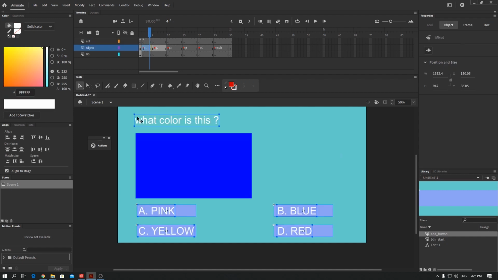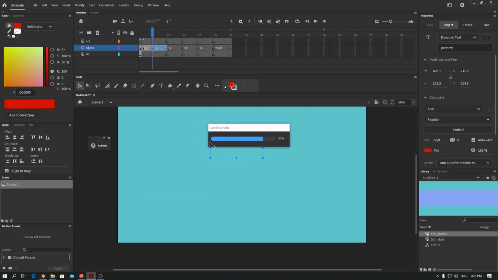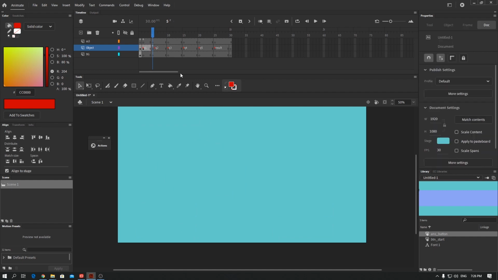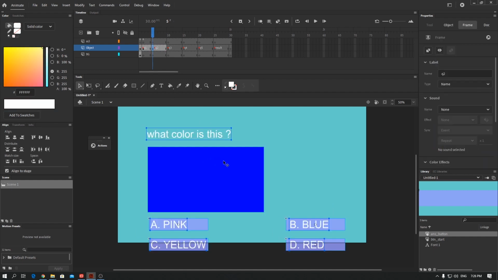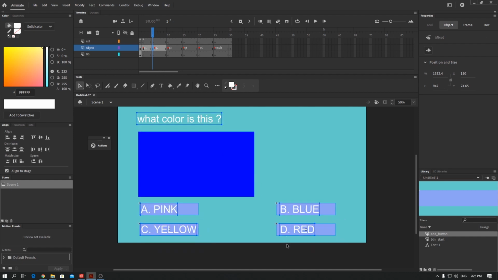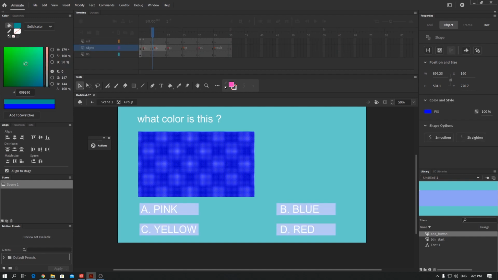I'm going to copy all of this and then I'm going to delete this one and paste it on this one and change to another color, yellow. So we need yellow right now.